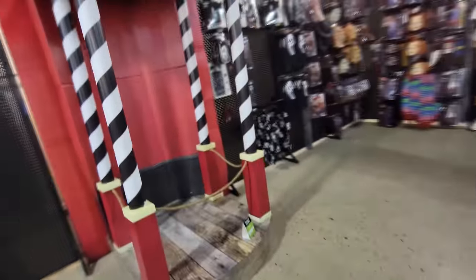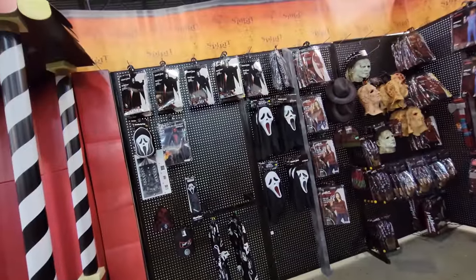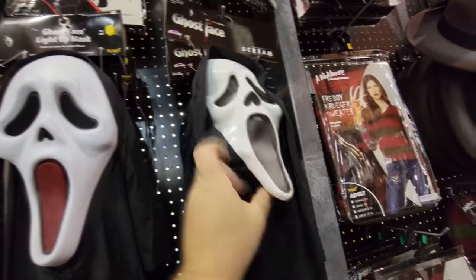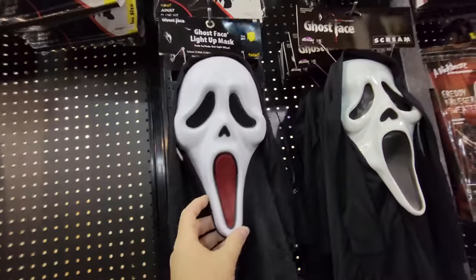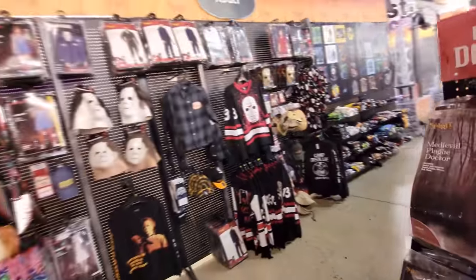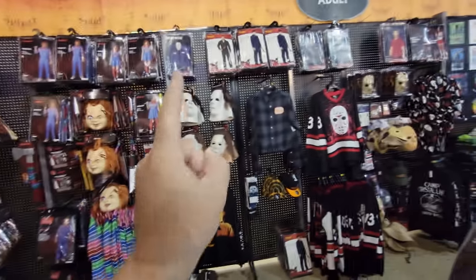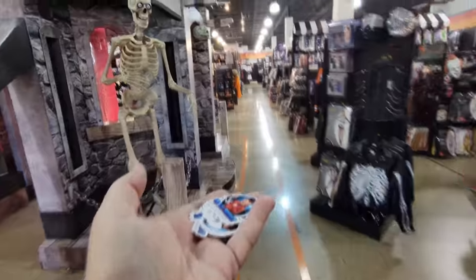I don't remember if we came over here and looked for Monty yet, but obviously he's not here. Here's the Scream stuff. We're still waiting for the other masks to come in. I'm not saying these aren't cool, but when I get this style, I want to order an original one. And this one right here, it's a light up. I don't know. I mean, it's cool, but I just don't really want that one. There must just be issues with, I don't know, licensing or something, because all this stuff, Freddy and Chucky and Michael Myers and Jason, that stuff is all stocked. And then when you get around to Ghostface, they're just, for some reason, taking forever for the stuff to come in.